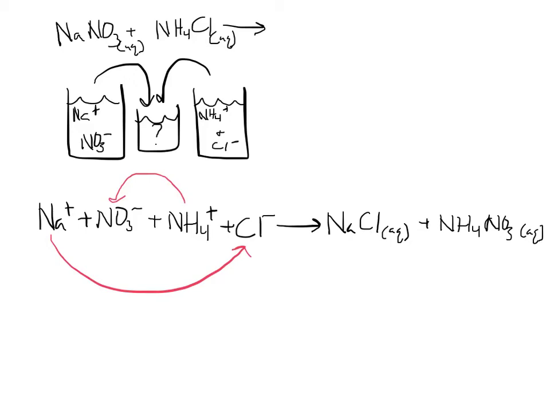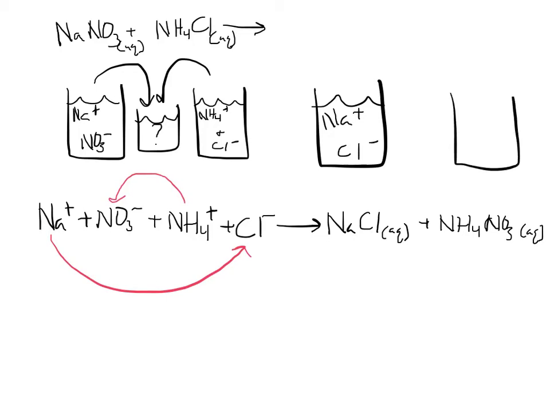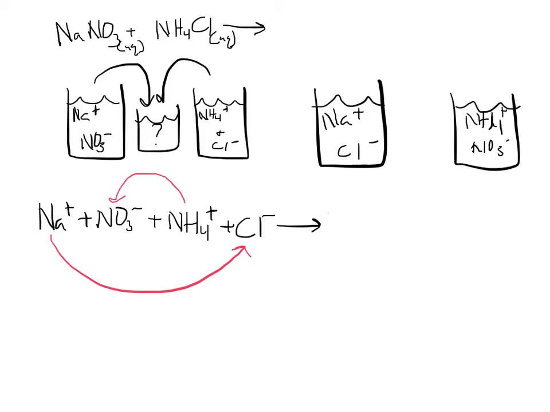So let's rewrite those. Since they're both aqueous, let's write them as they actually are, because NaCl, if that was in a beaker, wouldn't be NaCl, it would be Na+ and Cl-. NH4NO3, that would be NH4+ and NO3-. Okay, they're not going to make solids. So that means on the product side, we would have Na+ and Cl-, and we would have NH4+ and NO3-. So let's see what actually changed.